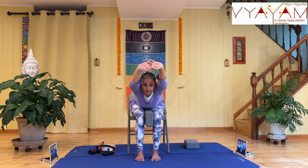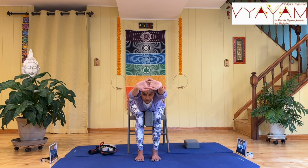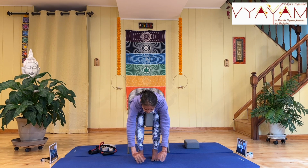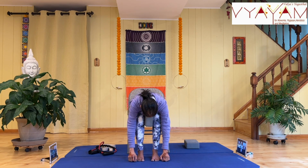As you add the forward fold with your exhale, keep elongating the trunk, stay here halfway parallel to the floor, chest towards your thighs, continue breathing. Then slowly lower your arms all the way, separate your fingers for a second, let your arms just dangle freely, relax, let your head relax, no weight of arms on the shoulders, no weight of head on the neck.